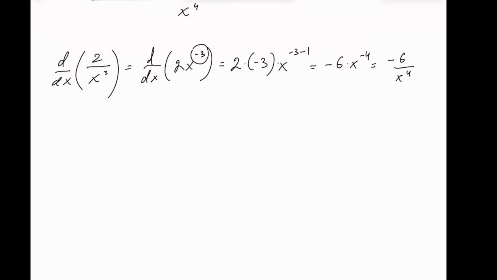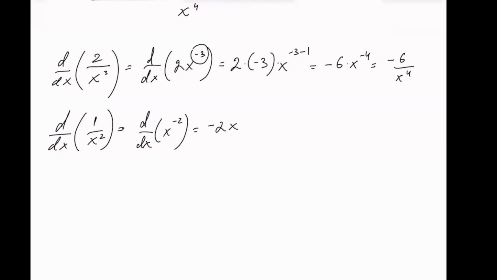Now let's look at the example of the derivative of a well-known function, 1 over x squared. So in this case, we will have d dx of x to the negative second power. So now I'll just take this negative 2 to the front as a coefficient and reduce the power by 1. So I would have negative 2 x to the power of negative 2 minus 1. So I have negative 2 times x to the power of negative 3. And to simplify it even further, I have negative 2 divided by x cubed, and that would be the end of the problem.